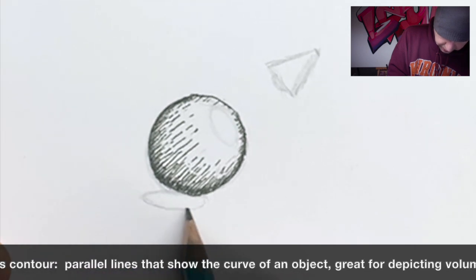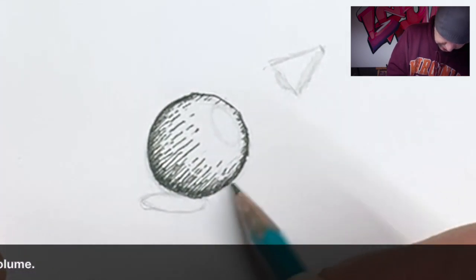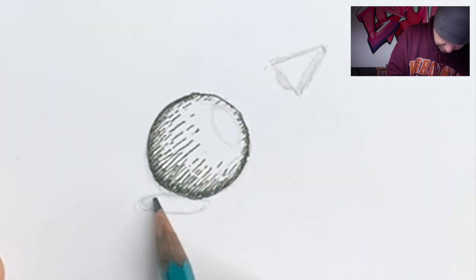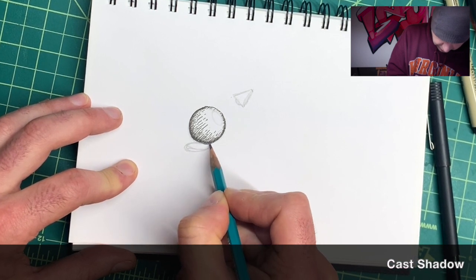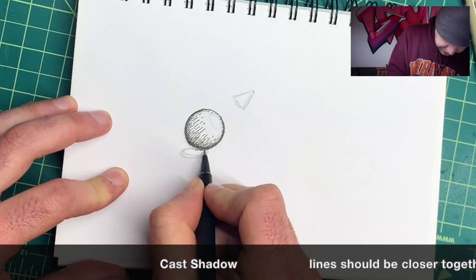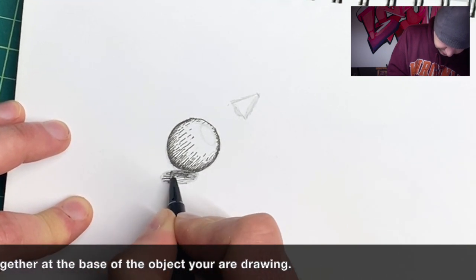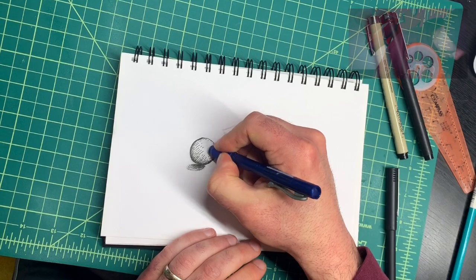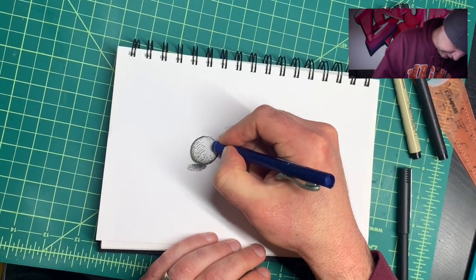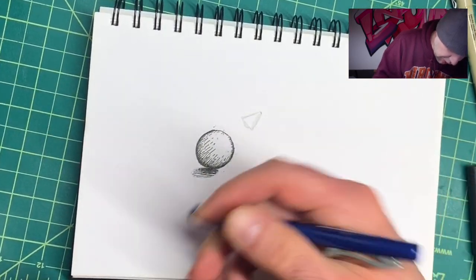So what I'm doing now, I'm drawing a little ellipse. I'm trying to replicate where that light would hit. So I'm eyeballing this right now. You could use a ruler, but trying to figure out, okay, where would this shadow be? So I have my shadow there. Just erasing away that guideline, erasing away a few more guidelines here, cleaning up the edges. Okay, so that would be hatching.